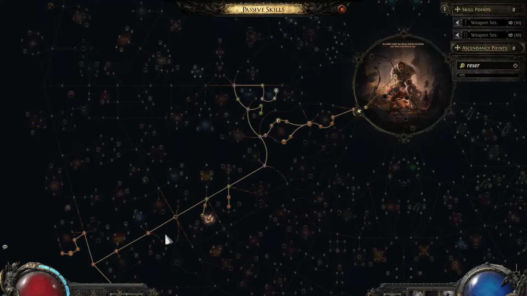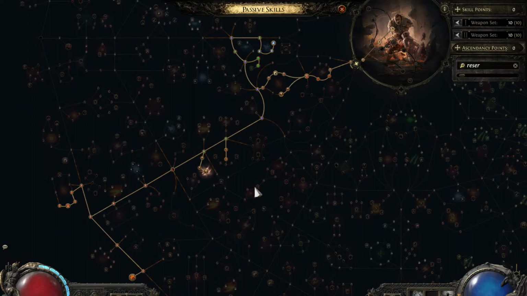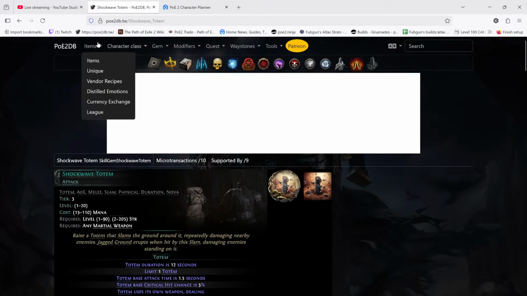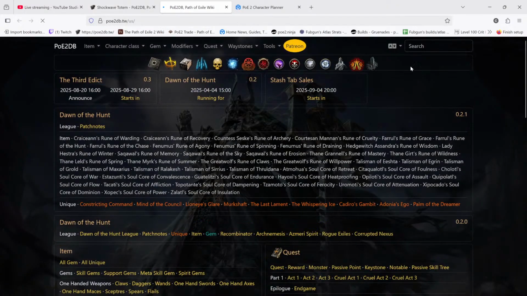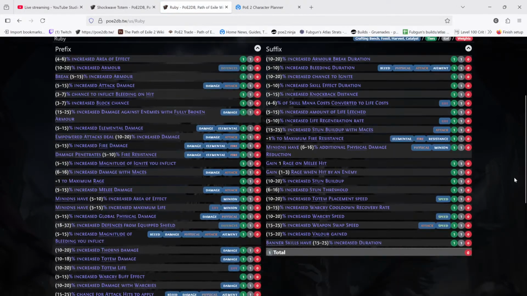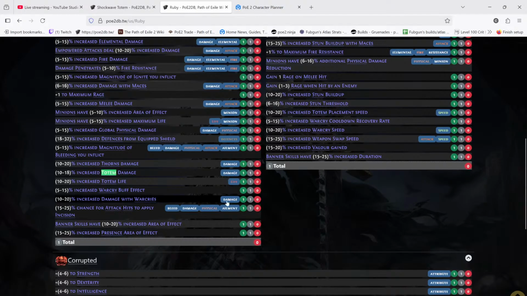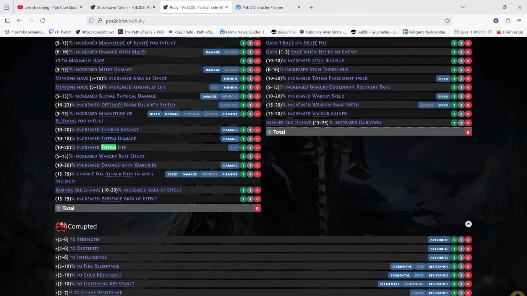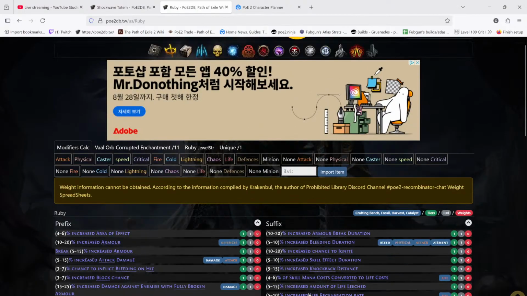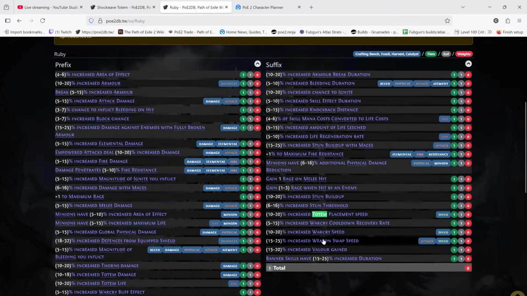Can't be bothered. Gems can get totem stuff too, right? Let me see. PoE DB has info on this. What can you roll on rubies? Okay, totem damage, yeah. I'm not super familiar, I don't really play totems ever. Well, that's not true, I played Artillery Ballista at league start on 0.2 with Glacial Bolt. Felt pretty good. So totem placement speed, totem damage, totem life. Okay, so you can get some pretty nice jewels then.